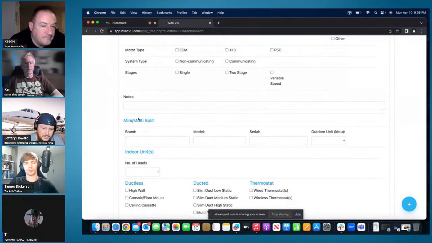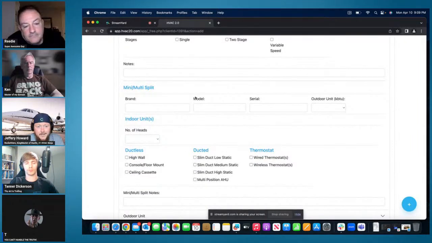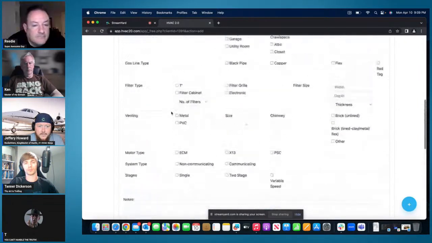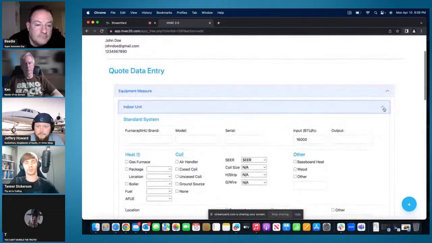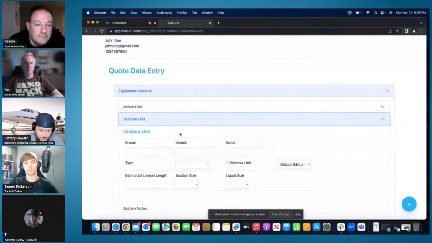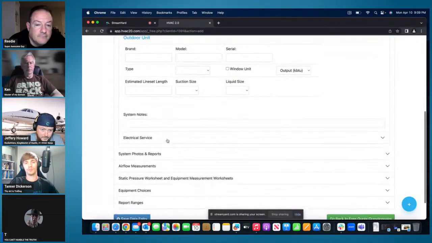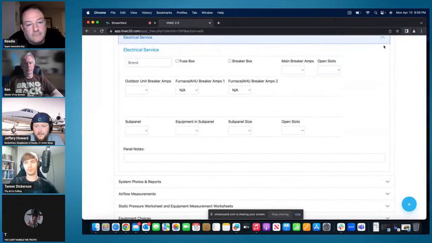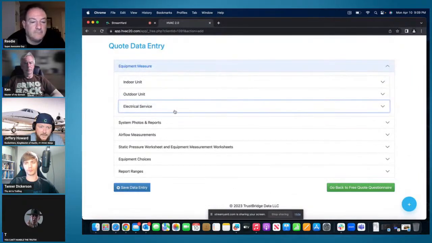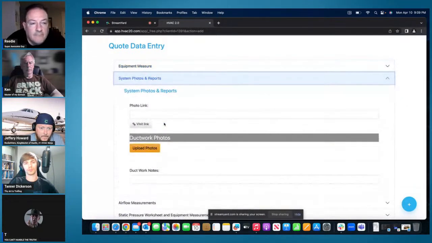If you have mini splits or indoor units, you can type in all that. And then you can continue to add heads and stuff like that on your units. Outdoor unit, electrical service, whatever you may have there. All that, like I said, goes into a spec sheet for your office team or for documents.